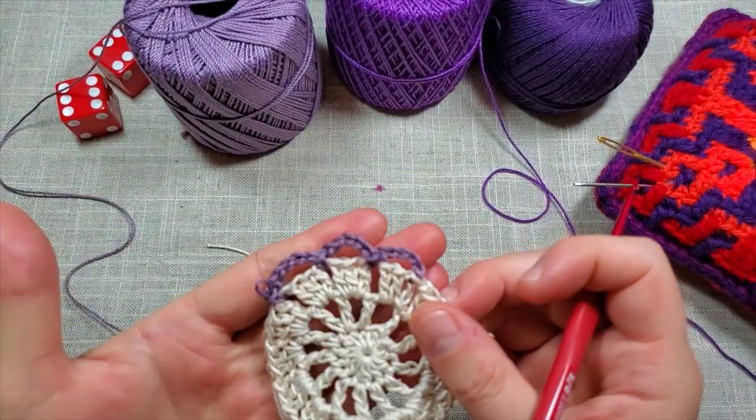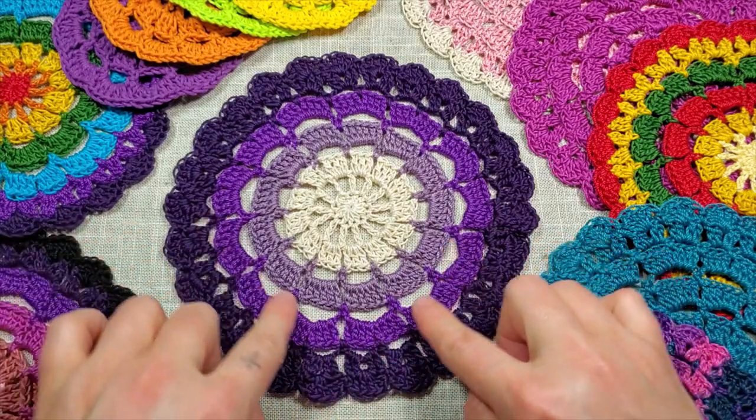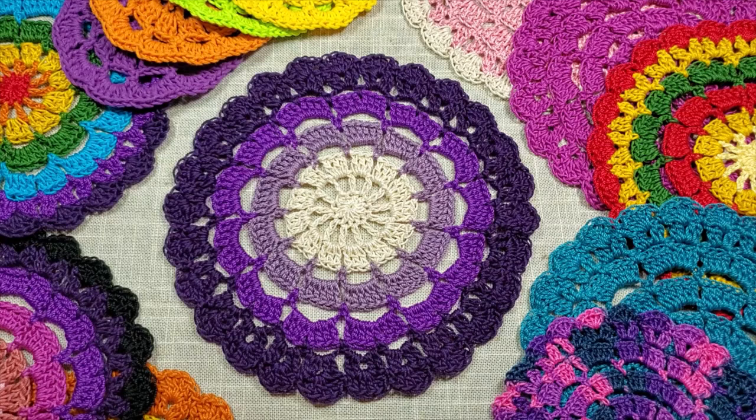Here is the finished purple doily — isn't it pretty? I absolutely love it. The dark with this pop of vibrant purple is just beautiful. There are so many different things you can do with this pattern. I just grabbed all my different samples and put them together and it's just so much like color therapy. Thank you so much — I hope you enjoyed this! If you post pictures of the doilies or coasters you make, please tag me — it totally makes my day to see something I made encouraging creativity in other people. Okay, you guys have a good day — bye!